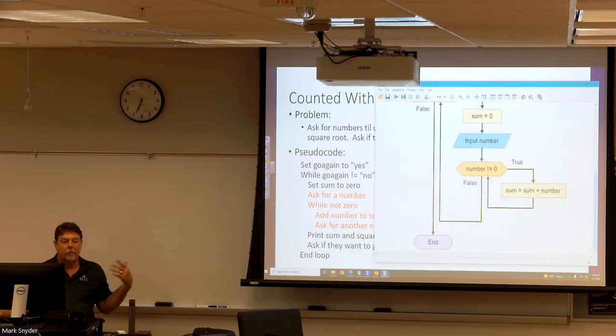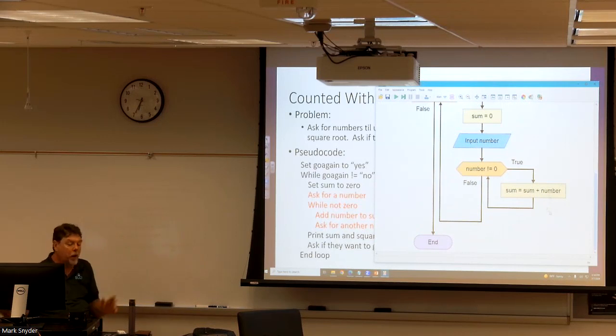So everybody got that pattern? You'll see that a lot. Add something to something else always means that something else equals something else plus the something. That's just a pattern. If I add number to sum, that means sum equals sum plus number. You'll see that over and over and over again.